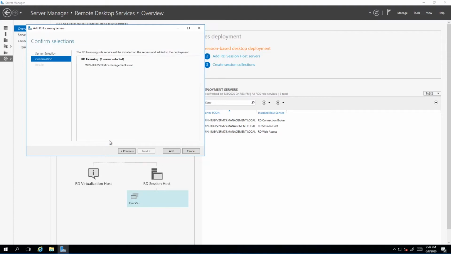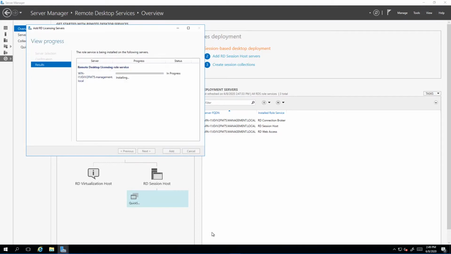Once I click next, then it comes up for me to add this as the licensing server. Click add. And then it's going to go through the process and add this server as the licensing server. So then I won't have that issue continuously coming up that there is no licensing server installed or configured, right? This is going to take a little while as well. So just going to give it some time and then come back to it.